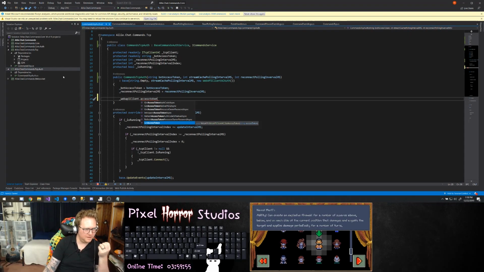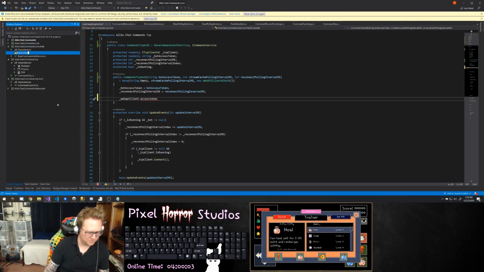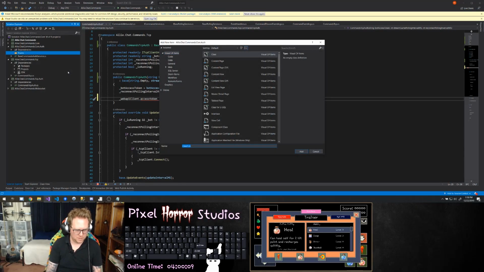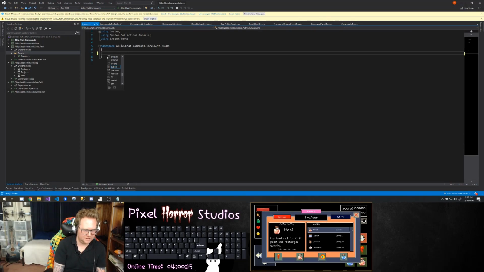So let me add in here on my core auth a new folder called enums. And I'm going to call this enums. And we're going to say that this is a public enum client application type.